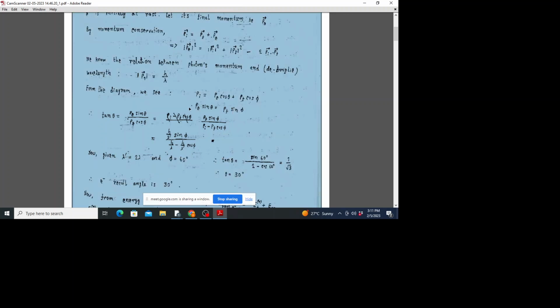We'll see that these two relations will be sufficient for that. So now consider these steps. This tan theta, of course you know tan theta means sine theta by cos theta, and then I have simply multiplied by p in numerator and denominator, and then I have used the momentum conservation relations. So you know p sine theta is pf sine phi, and p cos theta is pi minus pf cos phi. Okay, so up to this much is fine.